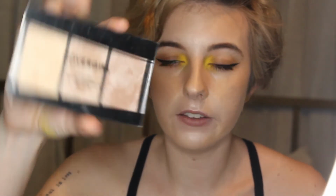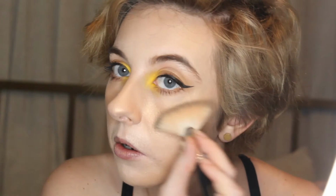Highlighter. CoverGirl True Blend Stunner Palette. I'm just using this lightest shade here. I'm gonna try not to go too crazy with it because you guys know how it goes with me and highlighter. I typically just smother my face in it. Let's try not to do that today.